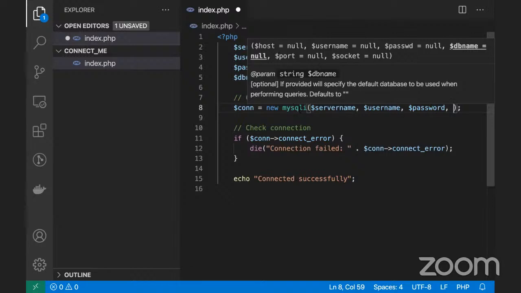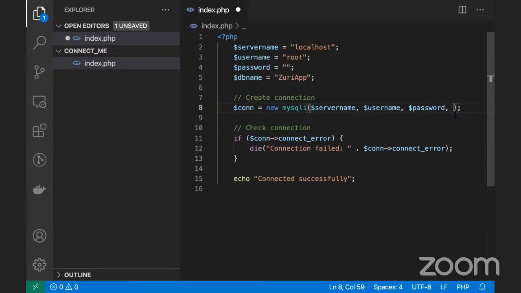So this is the host for this MySQL class. The first is the host you want to connect to, then the username of the database you are connecting, then the password, and then the database name. You can also go ahead and set things like the port. This is for when you are doing something a bit more complex, maybe having your database running on a specific port, and then sockets and some things like that.